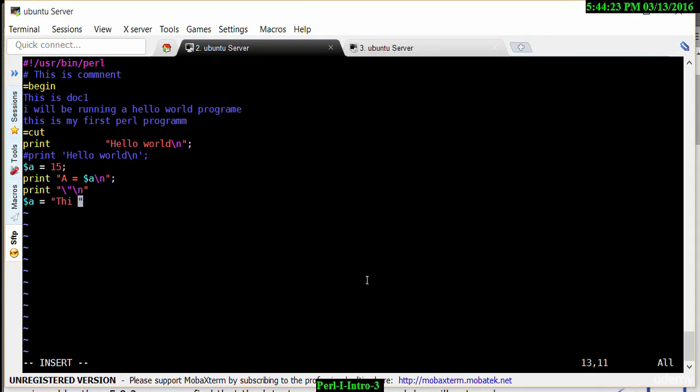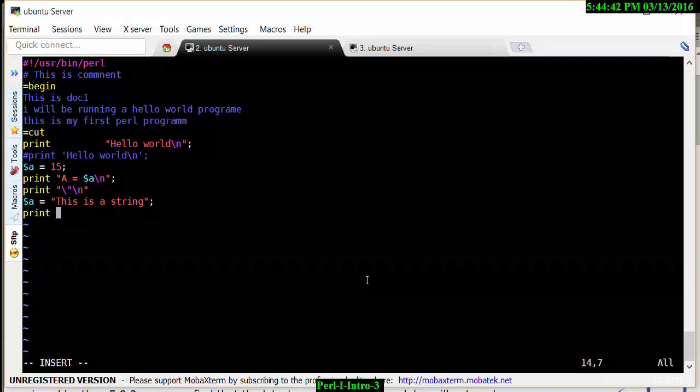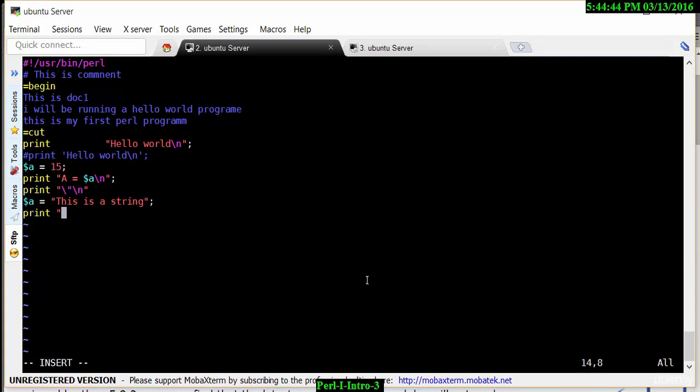Importantly, you need to use the double quotes, and let's call this is a string, and I want to put in a semicolon on the end to make sure there's no error here, and I want to print $a, again in double quotes, to make sure that we actually run what's within those double quotes, so you avoid any problems in this instance.